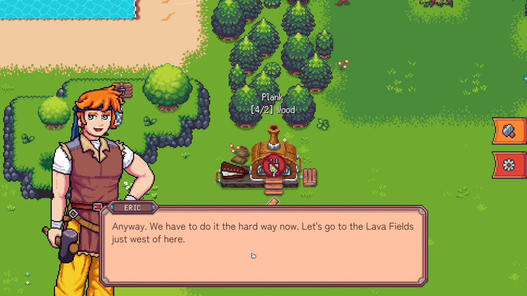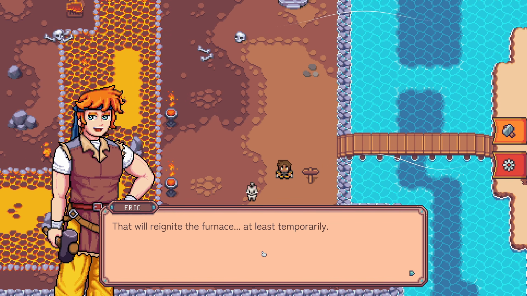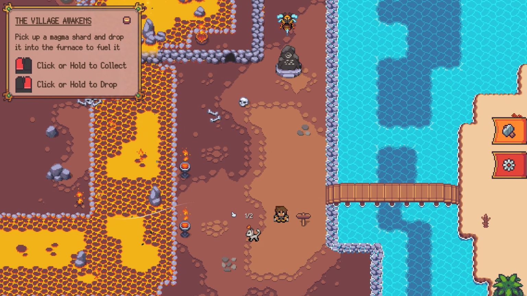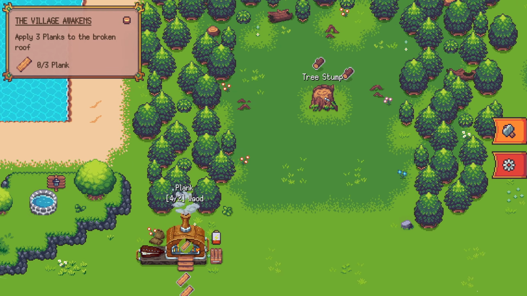Let's go to the lava field just west of here. The lava spits out these magma shards on a regular basis. We can pick these up and use them to power our furnace instead of the flaming inferno we had before. Yoink. Now we just need to bring the planks for Eric and then we can continue on our heroic path.